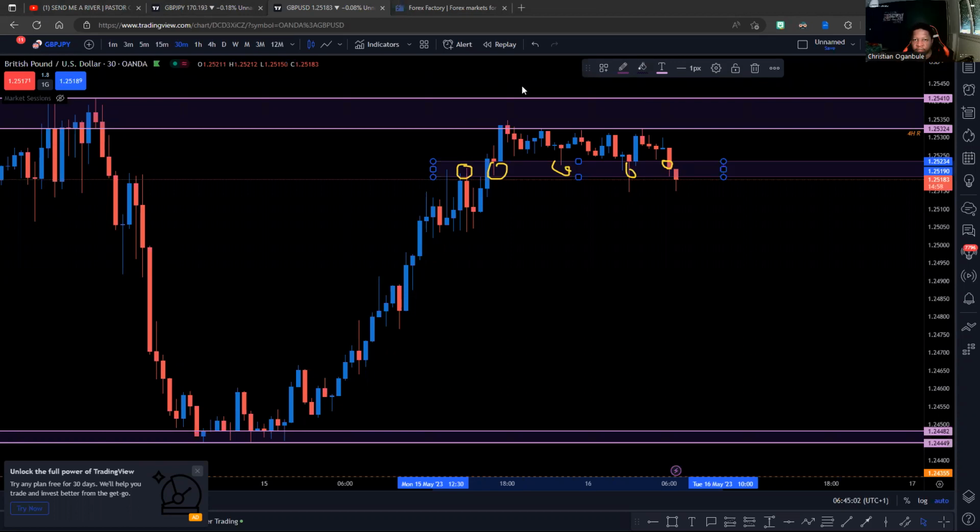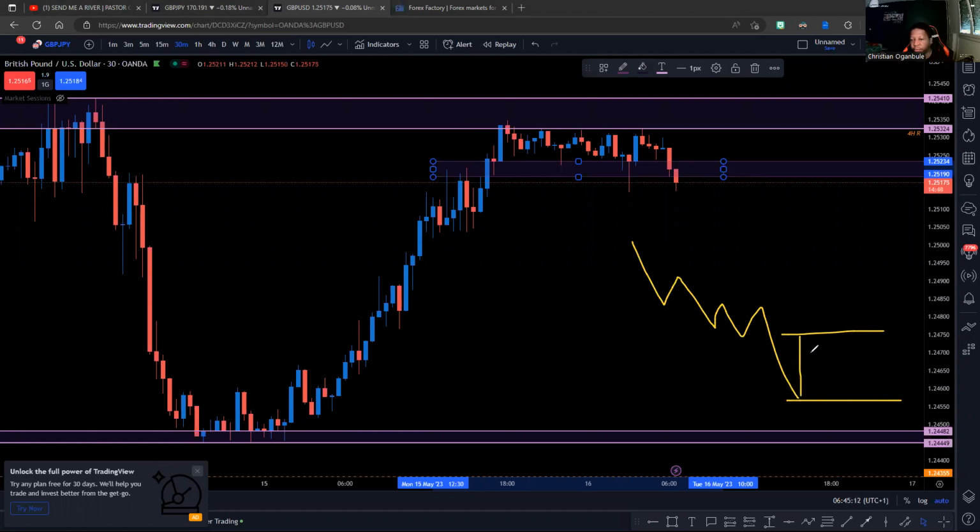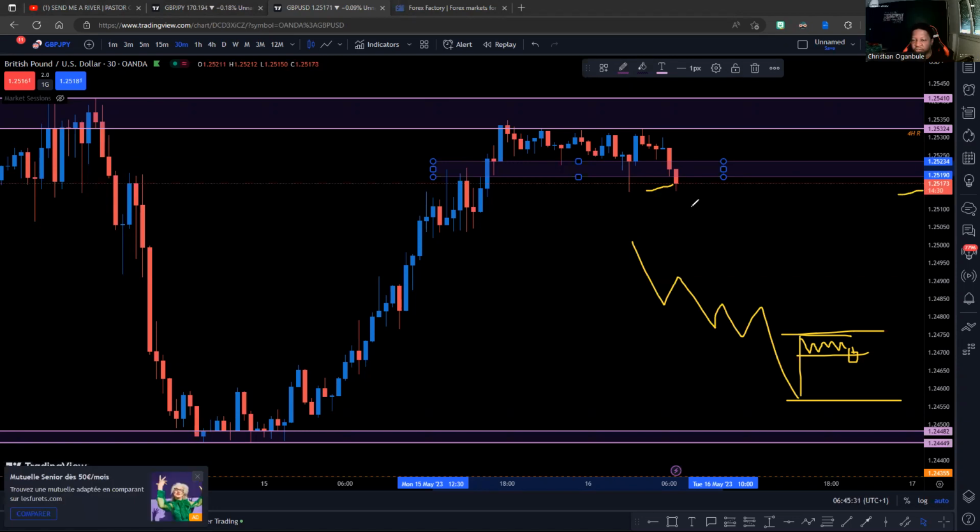So now, added to the fact that the structure is to the downside, we are potentially now in a range. We are now also in a range on the 30 minutes at resistance. So a closure below this level of support would be viable for sales. A closure below this level of support could be viable for sales, meaning if this candle closes bearish, for instance, in the next 14 to 15 minutes, and the next candle breaks the low, one can continue, quote unquote, the momentum to the downside from this level of resistance.